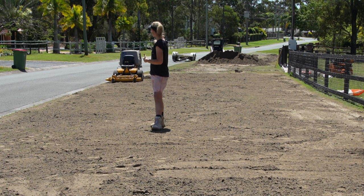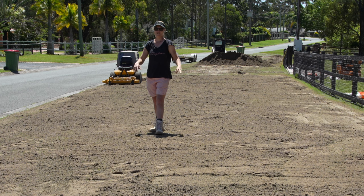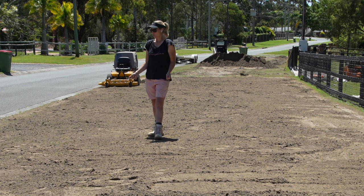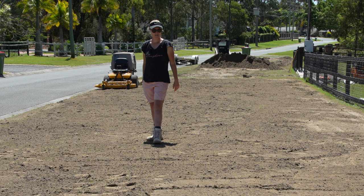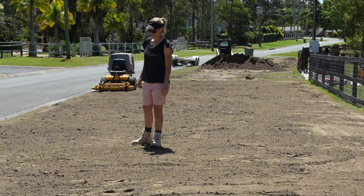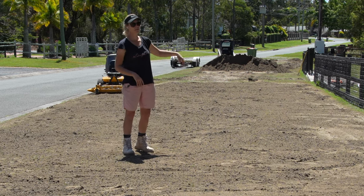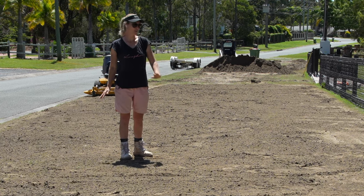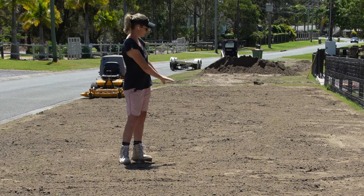But this year, they dropped off a little leveling thing with the bobcat. The bobcat would really chew it up if I tried to use that, but it's got a lot of weight to it, so we'll see how we go. I've tried to even this out as much as I can so that the ride-on mower isn't under a heap of load. I don't want to make it work harder than it needs to, but when I was spreading it out, I noticed down the bottom there it's pretty heavy with sand, so I'm going to try and bring it up. And yeah, there's definitely a bit of a trough going along there, and a bit of a ridge here.